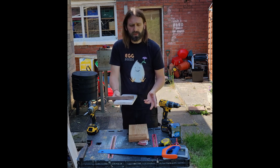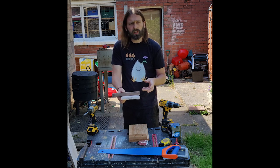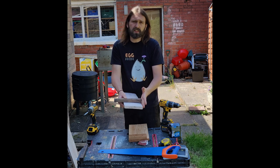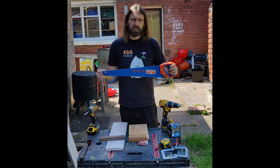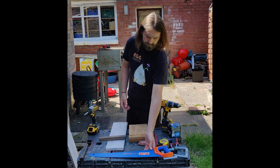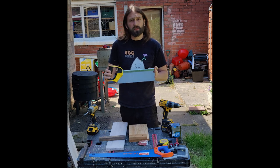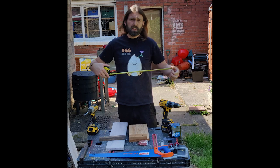If you're working on a workbench, or you can overhang your wood that you're cutting over the edge of the table, then we say that you can cut your stop end as wide as the piece of wood you're using. What you also need is a standard saw. Now this is a cross-cutting saw. Or if you haven't got a standard saw, you might have yourself a tenon saw, and this will be for more accurate cuts. You also need yourself a tape measure.